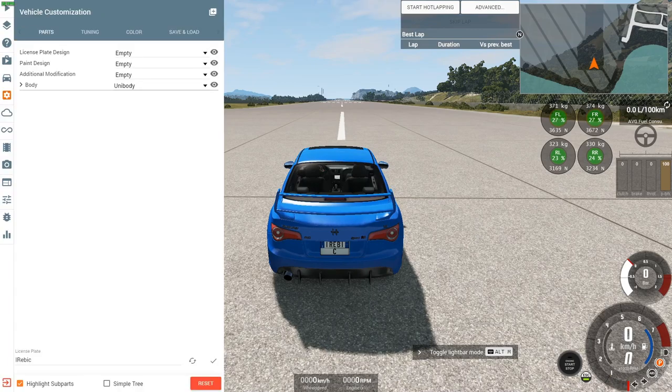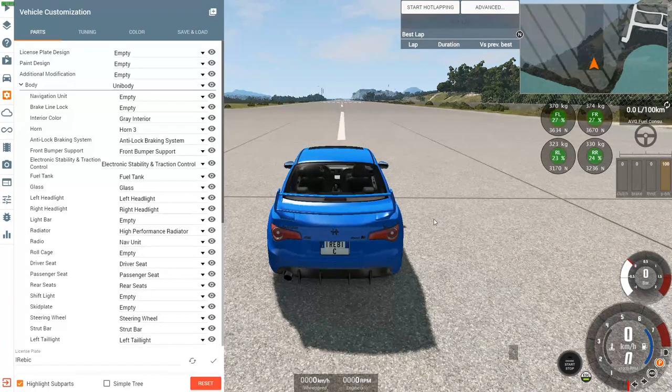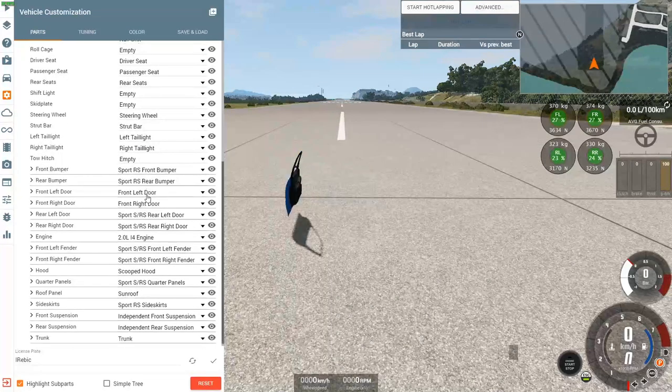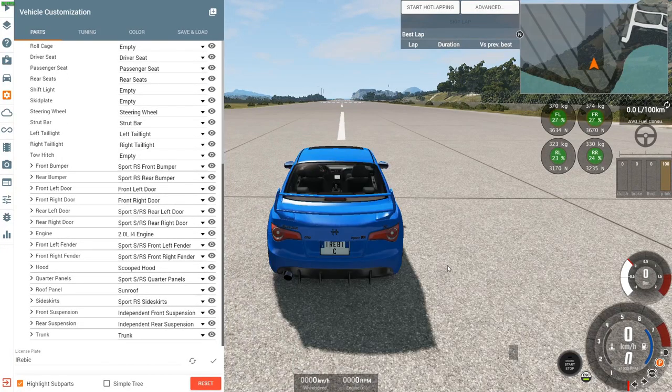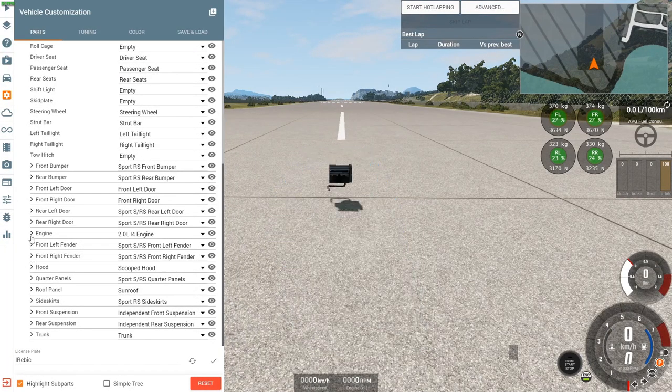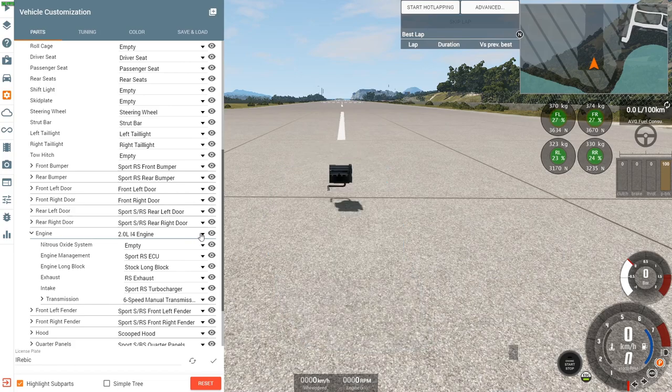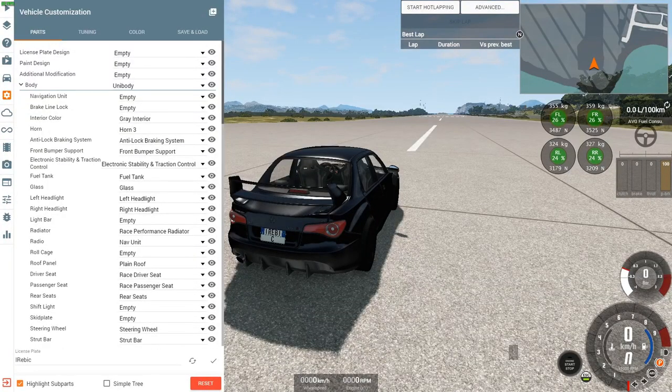So just press Ctrl W, and that's gonna pick this vehicle customization window. So right now you have access to pretty much all the parts on your car, and you just wanna swap them out for some better parts that are gonna make the car run great. So I've customized this car, and now I'm just gonna go over through all the parts that I have swapped.